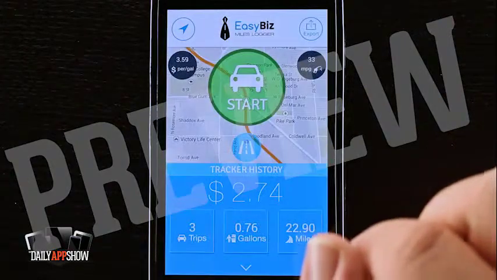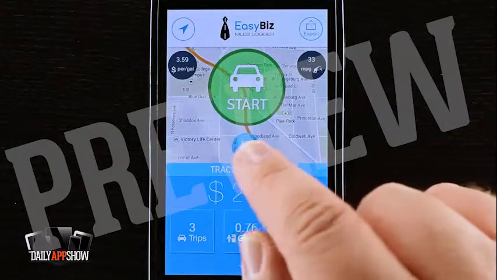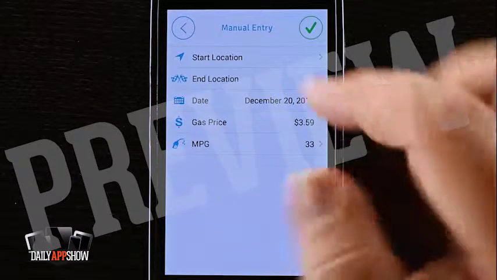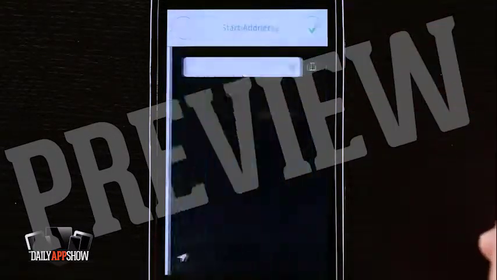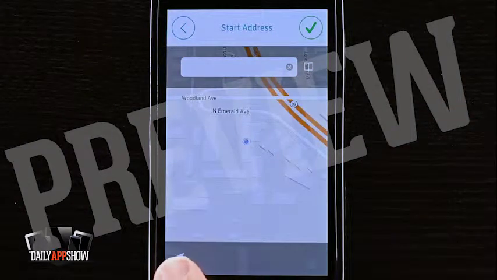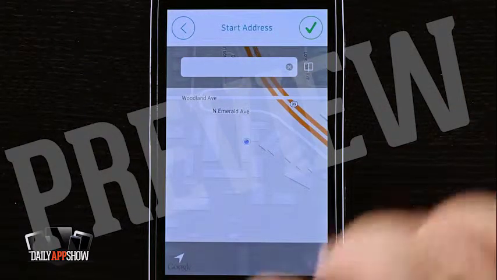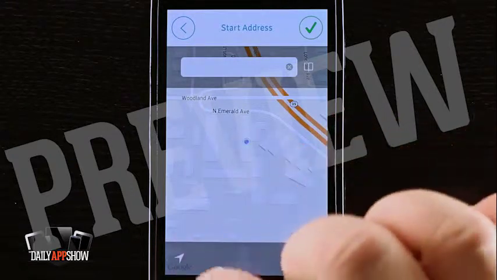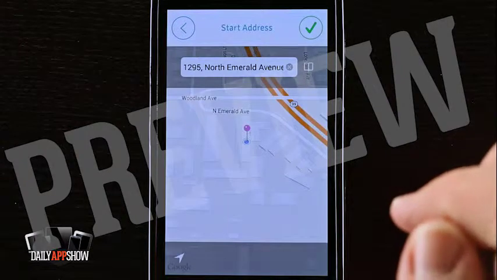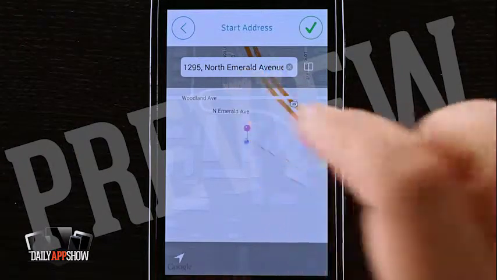and now I'm going to show you how to enter in one manually. Tapping this blue button right here below start, if we tap in there, we can enter in a manual entry or we can choose our start location. So tapping on start, by default it's going to go ahead and pick up our current location if we tap in this location button in the bottom left hand corner. So I'm going to go ahead and tap there, and it's going to pick up my current location, tap on the screen, and it's going to drop that pin for me and automatically fill in the address.